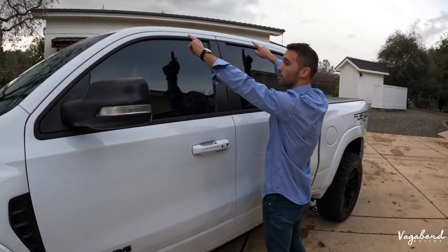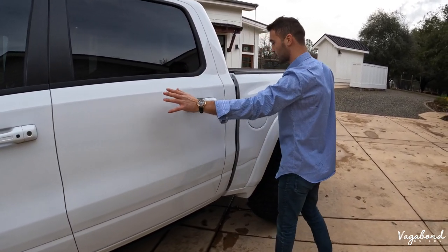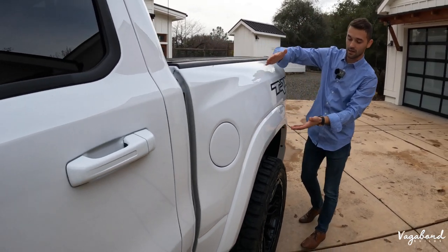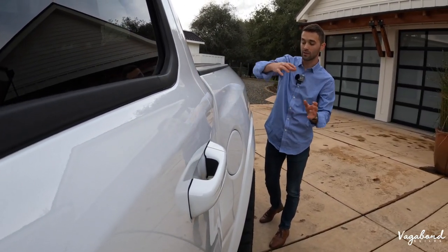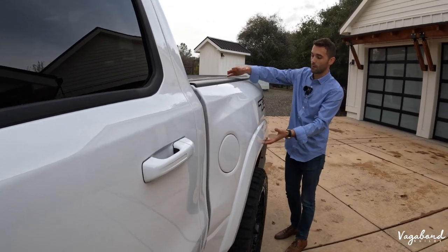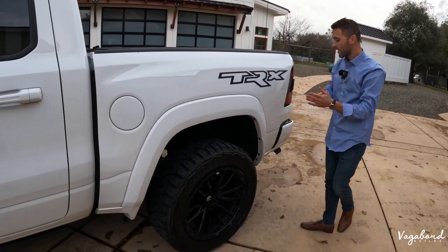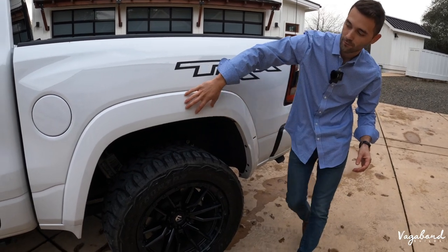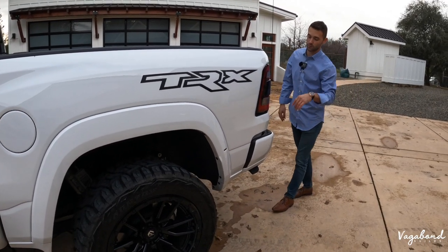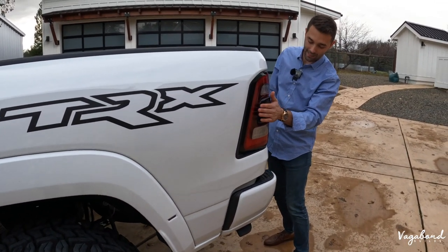You have tinted windows with nice black trim around them. Coming over to the back end, no trims on the doors — very clean, straight to the point, with a swift panel gas cap. The bed comes out over the rear wheel tire, giving it kind of a Baja look. These wide over-the-tire fenders are similar to Baja-style builds. You have nice LED parking lights on the white fender flare. Full LED taillights with Ram stamped on the back taillight.